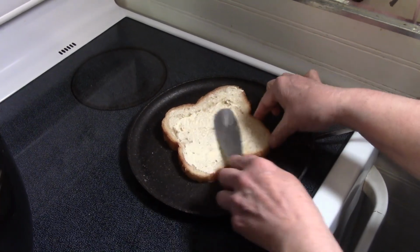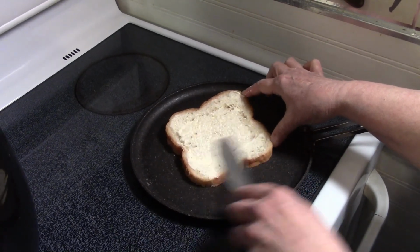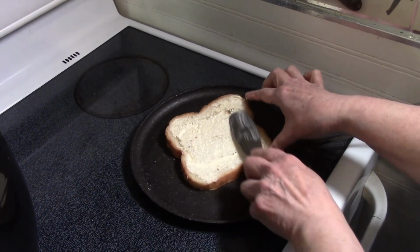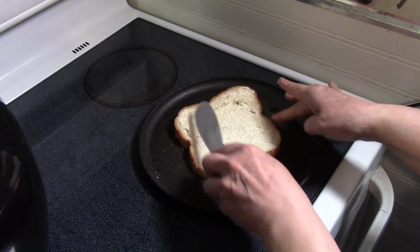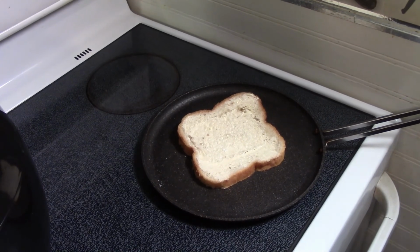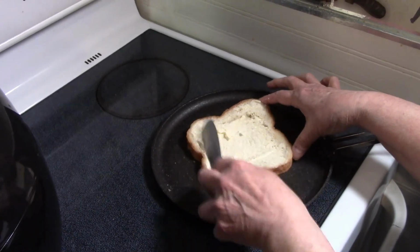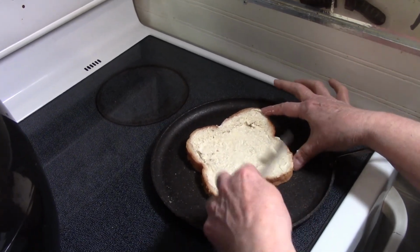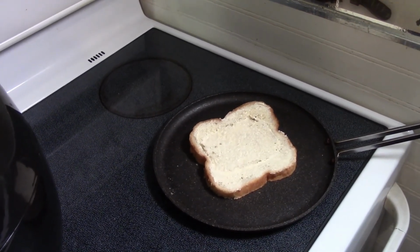This actual recipe started out as egg in the hole, which was you take a cookie cutter, a round cookie cutter, and first you butter both sides of your bread. Then you take the round cookie cutter and make a hole. You take the hole out and you put it on your griddle pan or fry pan, and put the hole that's buttered on both sides, of course, in the pan as well, alongside. Crack an egg in the center and cook it like that, and give it a flip and cook the other side. And then when it's done, you take it out, you plate it up, and you put the hole on top, and then drizzle maple syrup over the top of that. And that's what my late husband used to call egg in the hole.